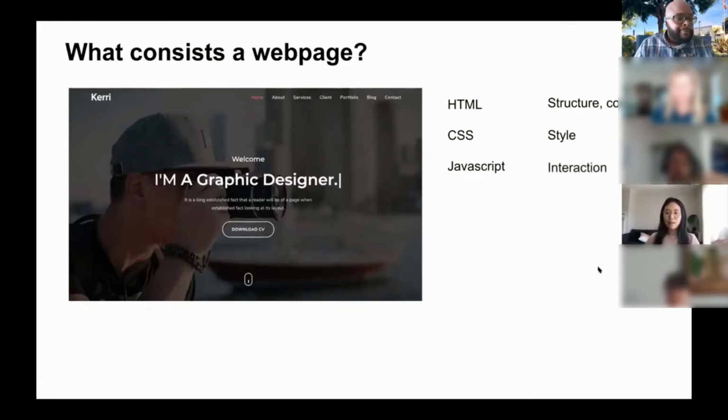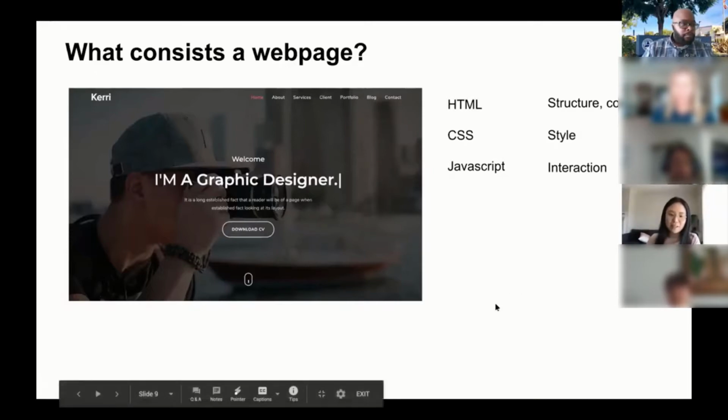It's all about interactions, right? What happens if you click on that button? You can design that with JavaScript. A lot of the fancy stuff going on in modern browsers and modern web pages nowadays is all done with JavaScript. Even back-end programming is done with JavaScript now. It's super popular. JavaScript is good for everything on the web.